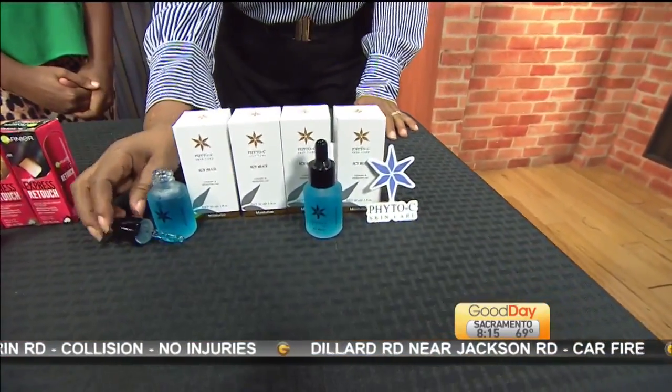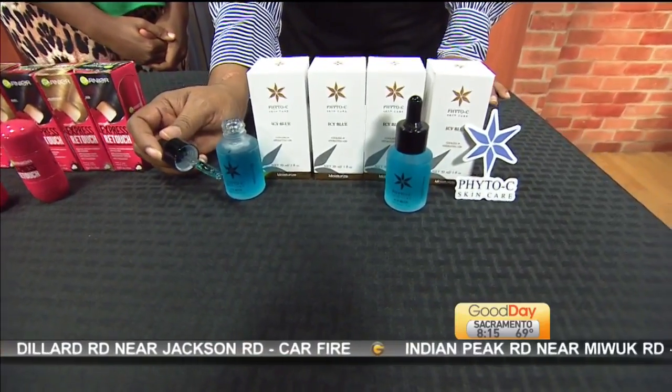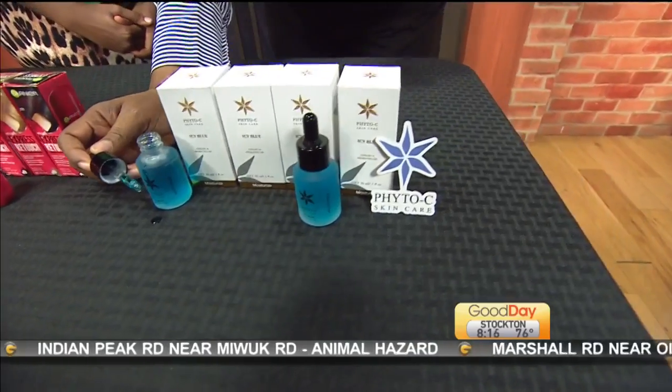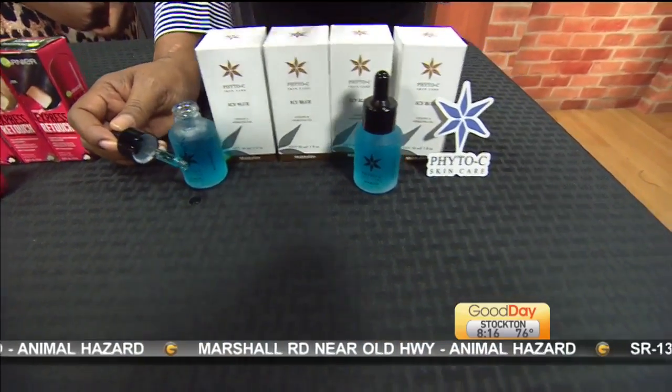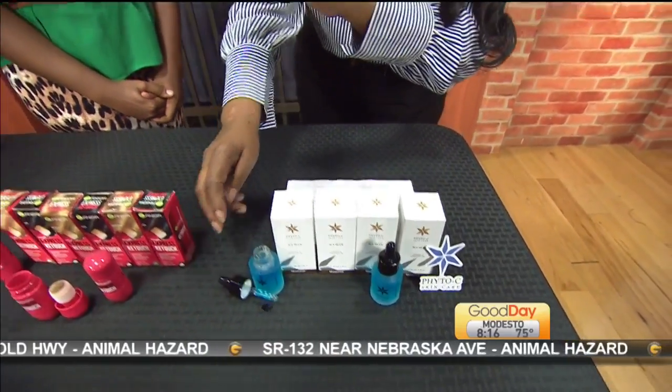Candice Corey is here with us. Let's start off with this bottle of blue. This is actually the Fido-C Icy Blue — it's $48, and you can get it at fido-c.com. It's a lightweight moisturizer, but it's next level. It contains Vitamin B5 as well as hyaluronic acid. It's going to soften fine lines and wrinkles, and if you get sunburn, it makes the skin feel cooler and the hyaluronic acid will actually promote the healing of sunburn. So: hydration, anti-aging, and healing sunburn.